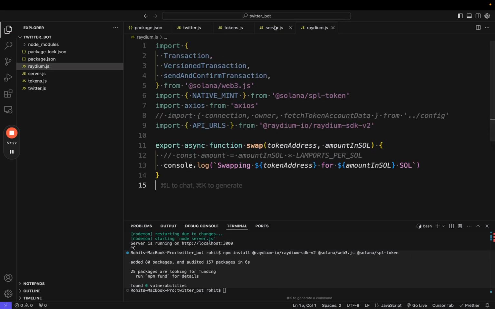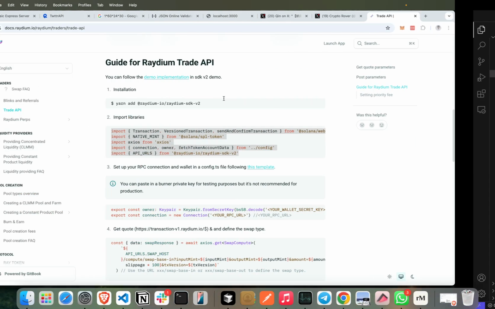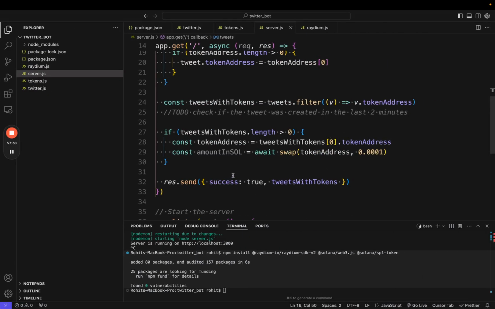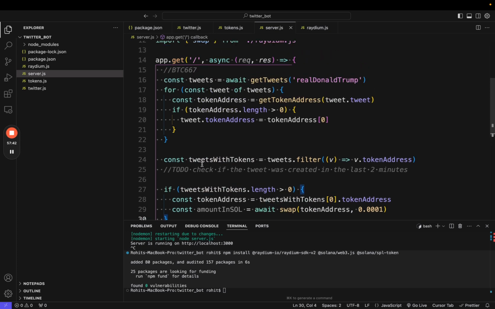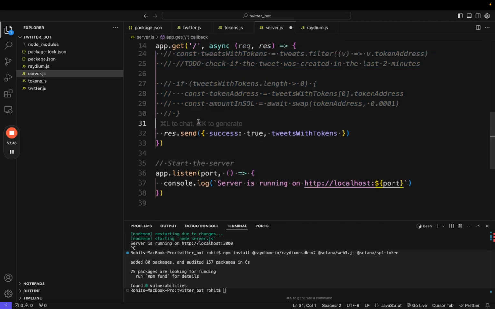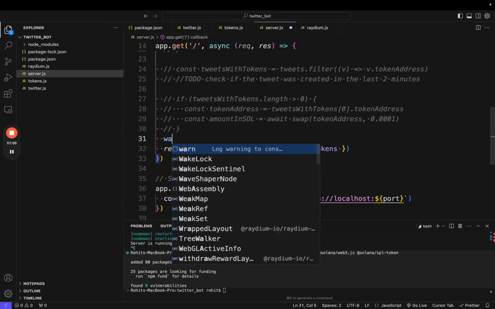For now, let me just go back to the server and get the token address. Where is the token address? Let's just do a swap directly to see if it works. Once you do the get request, we do swap.